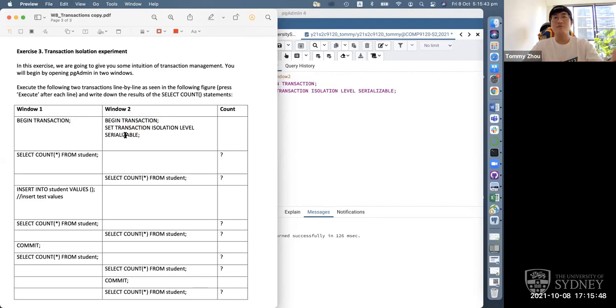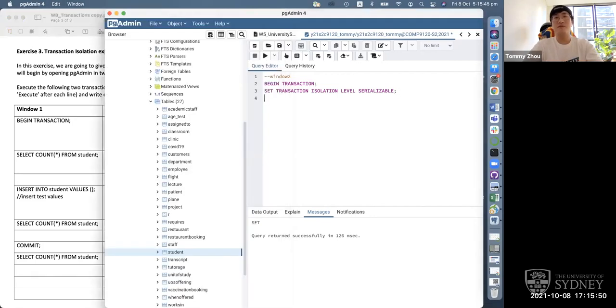It can be serializable, or sometimes it's read committed or read uncommitted. And also there are some other options as well, but I don't think you'll need to be aware of those.